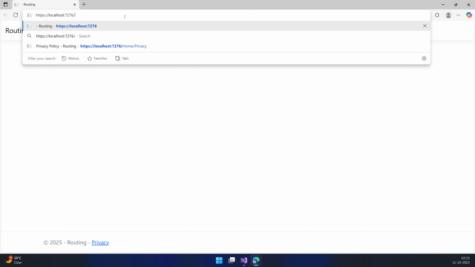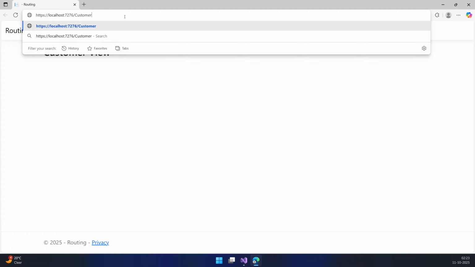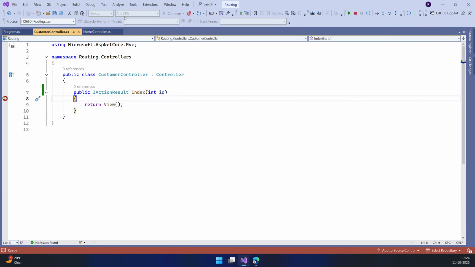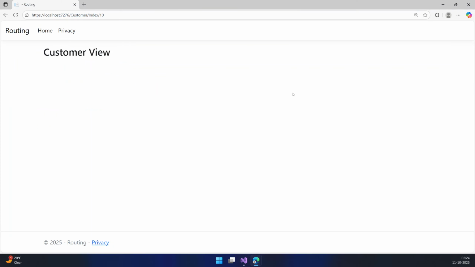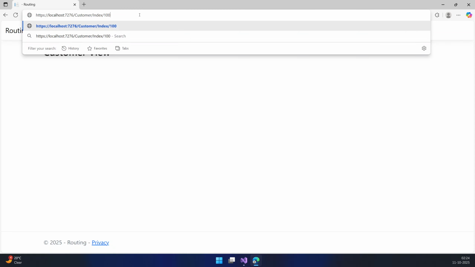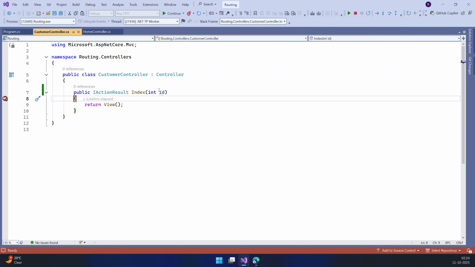I'll write customer as my controller name, followed by my action method name, followed by another parameter, that is my ID, and let's put ID as 10. Once I put ID as 10, you will notice that 10 is coming over here. That simply says that it's a conventional based route, and whatever I define in the URL, MVC routing allows me to pass this value to the controller itself.